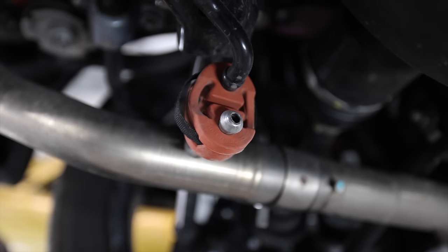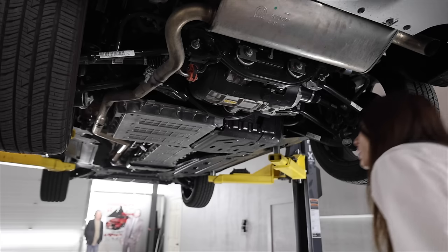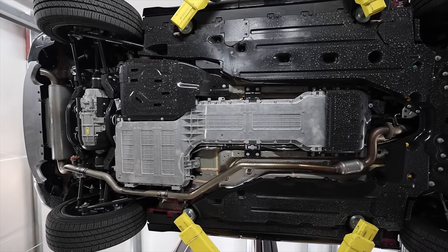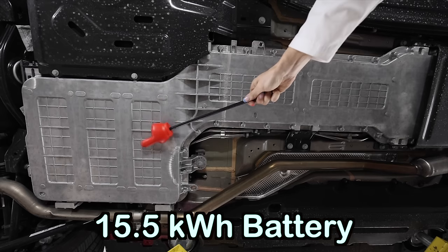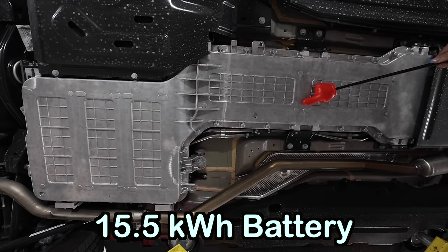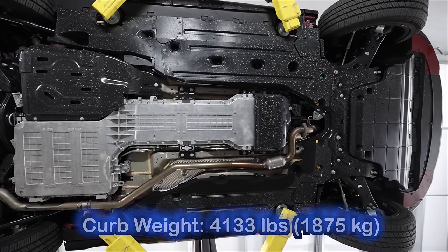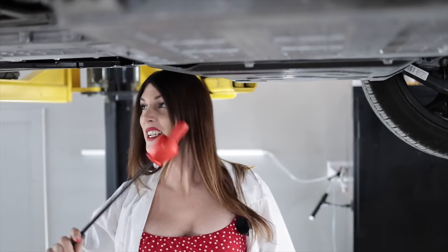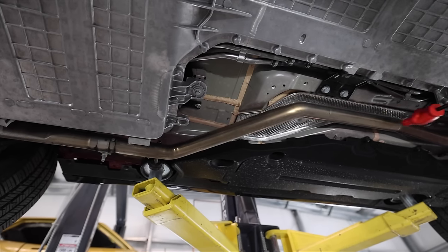It's got a strap in case the rubber breaks. It appears to be an electric pump for the cooling system for the rear electric motor behind the back bumper. The Tonale is built on Stellantis' SCCS platform shared with the all-new Dodge Hornet. It is only available as a plug-in hybrid here in North America and it houses a 15.5 kilowatt hour lithium-ion battery pack that weighs 276 pounds, making this TI model weigh in at 4,133 pounds. The exhaust routing is kind of neat — it goes down the side and it's all stainless steel.